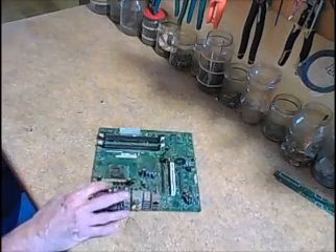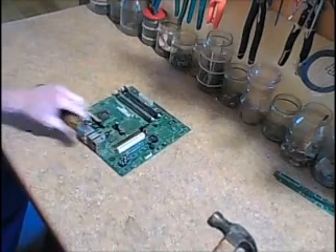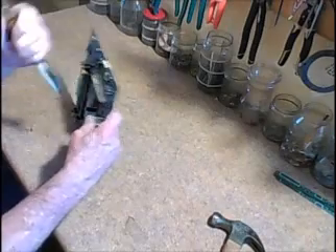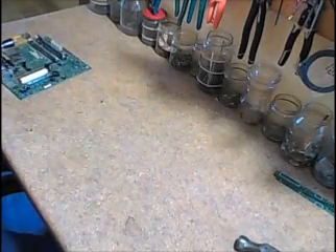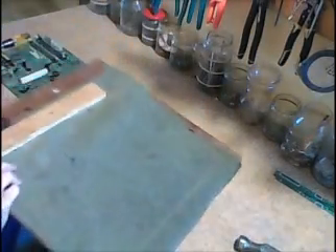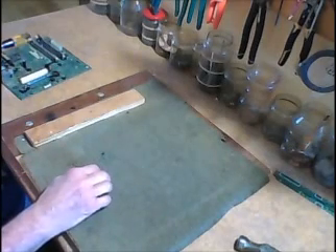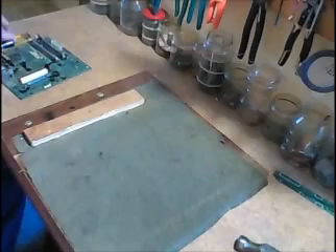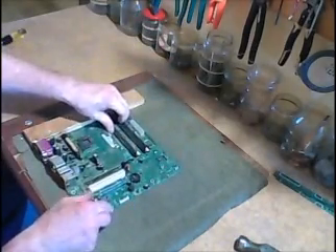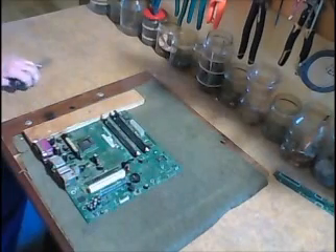I've seen people try to work on these boards — stand it up and try to get it off that way. I came up with a better idea. I got this board, put some pads on the back of it, and put two bolts in there, countersinking them on the other side. So I drill two holes in this counter and it doesn't go anywhere. This is a piece of material off the end of a couch, a piece of wood blocked down on there. But you can put a flat edge against the wood and you don't have to hold onto it — just rip these off. And it works pretty well.